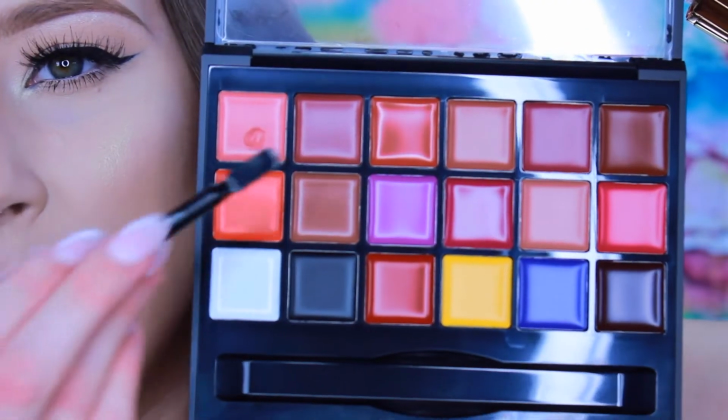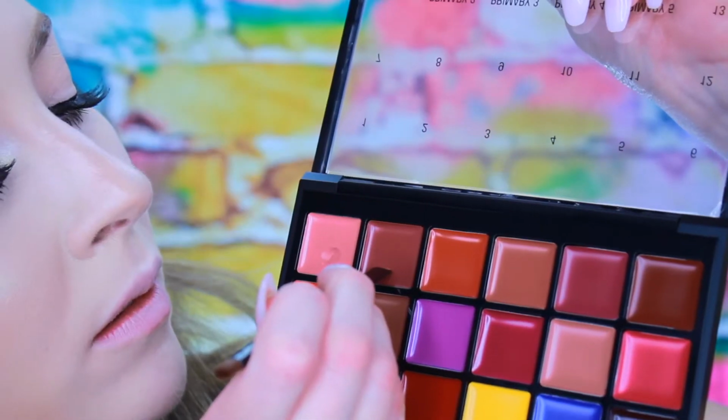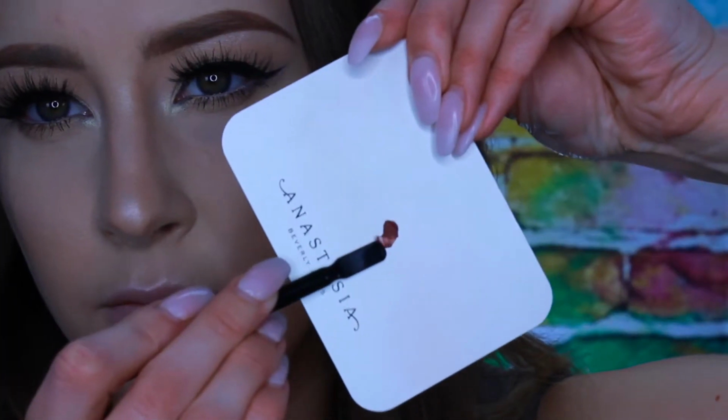Okay, so next we're going to go with shade number two. Just going to go ahead and wipe the excess on my lips. So I have to wash this anyways.